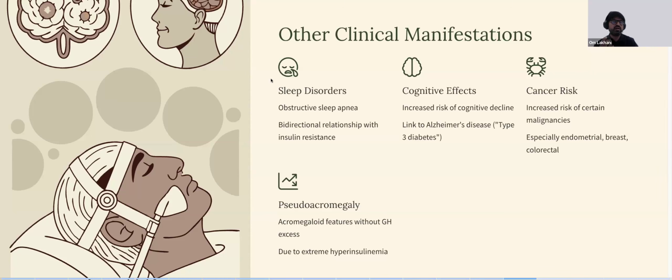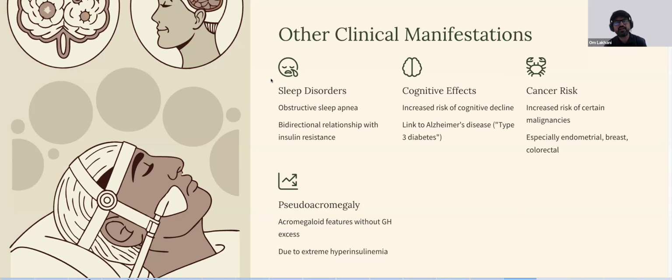So there is increased, sometimes they start developing enhanced soft tissue growth. There is thickening of soft tissue, right? In fact, clinically, some of these patients actually look a little bit acromegaloid, even without growth hormone excess. Remember, this is because of high insulin acting on the IGF-1 receptor, and these patients start having some clinical features very similar to acromegaly, right?